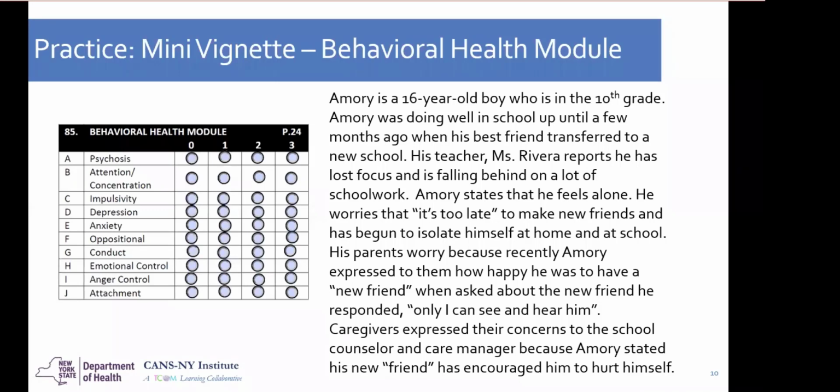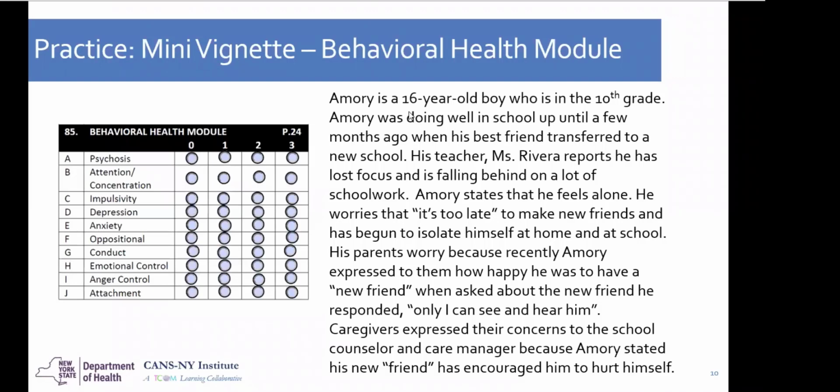Okay. So here we have a mini vignette, and this vignette is going to be focused on Amori. So it's going to be engaging. I really want us to start thinking about the practice and how we're going to identify some of the items we just reviewed in the behavioral health module and really see what we have evidence for and be able to rate it here. So I'll read it out to you.